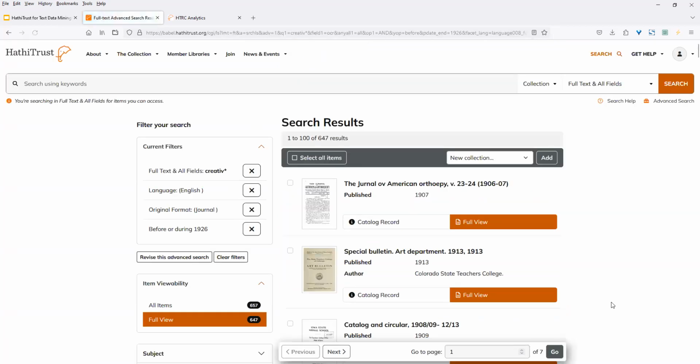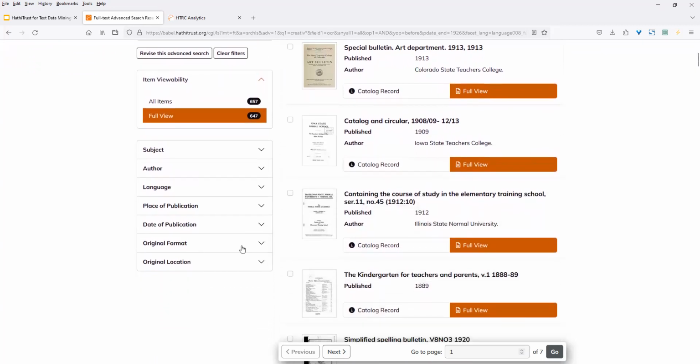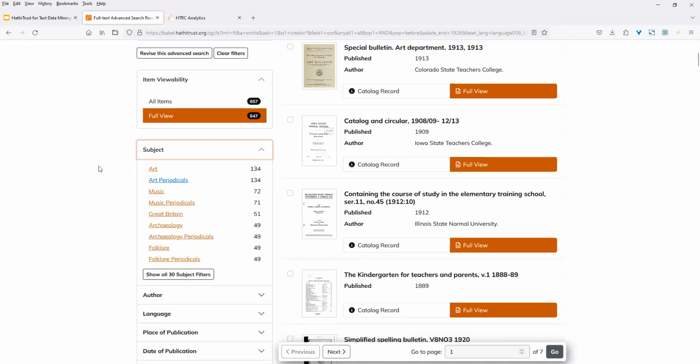So you do have to have some skills in Boolean logic and thinking about what it is that you're going to search. In some respects, this is a good old-fashioned library catalog. So how good your skills are in searching a library catalog will dictate what quality and what type of material comes back at you. So you have to think about that. I did that first run through, narrowing down using my limitations. I got 647. So I want to take a look at this. I want to scroll down a little ways, and I notice under subject here they have art periodicals.